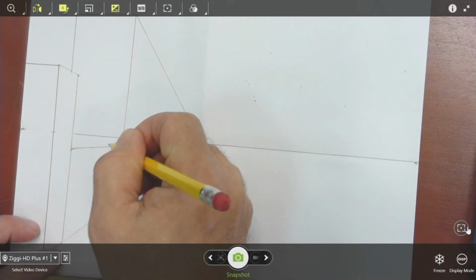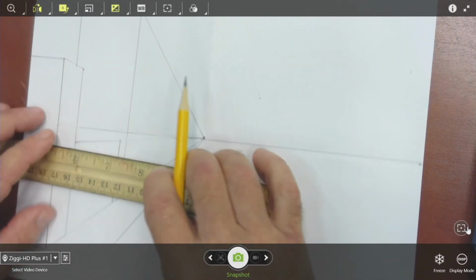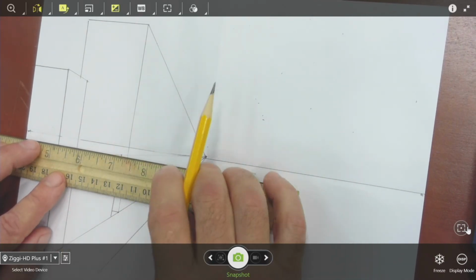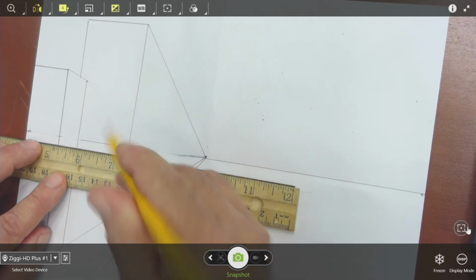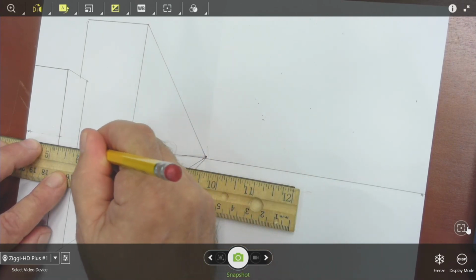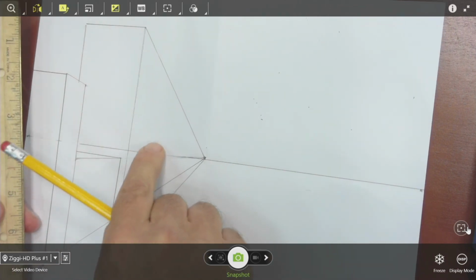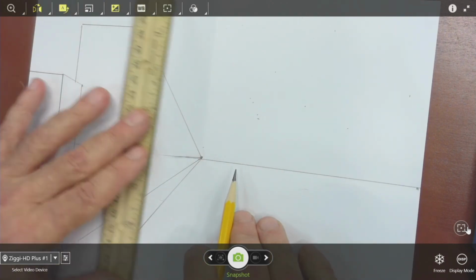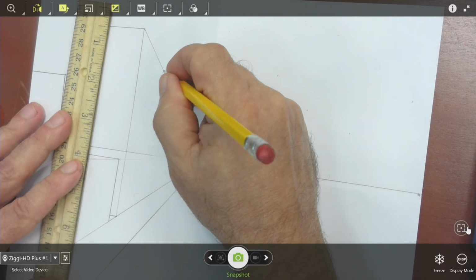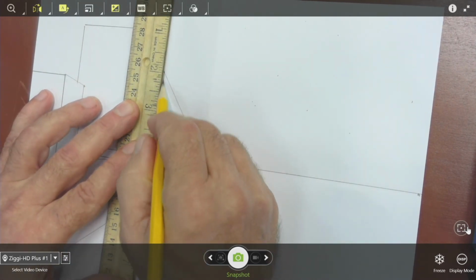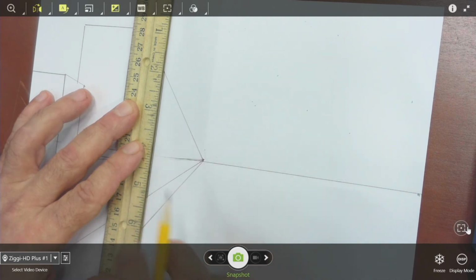And we're going to do the same thing at the top of this building, okay? So we're going to go, and this time I orient on the horizon line to keep it parallel. And to the left, and there we go. Now, I haven't ended this, have I? So now I need a third line here to end my building. So I'm going to make the building end right there, make my ruler parallel, and bring the line down.